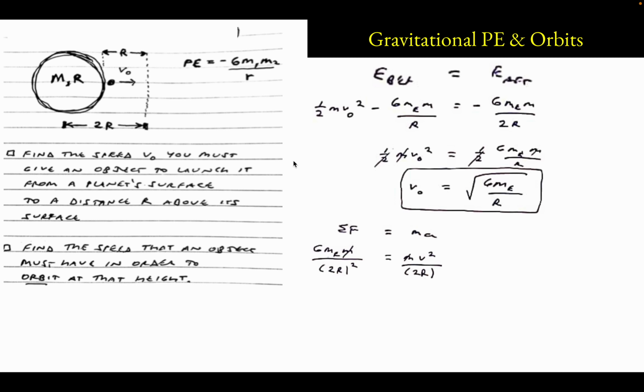And then likewise, for ma, we'd have mv squared over the radius of the orbit, but the radius of the orbit, again, is going to be 2r. So just be careful that you're thinking about the right distances there. And then finally, we can solve for the velocity that it would have if it were in a circular orbit out there, and it would need to orbit at this particular speed.